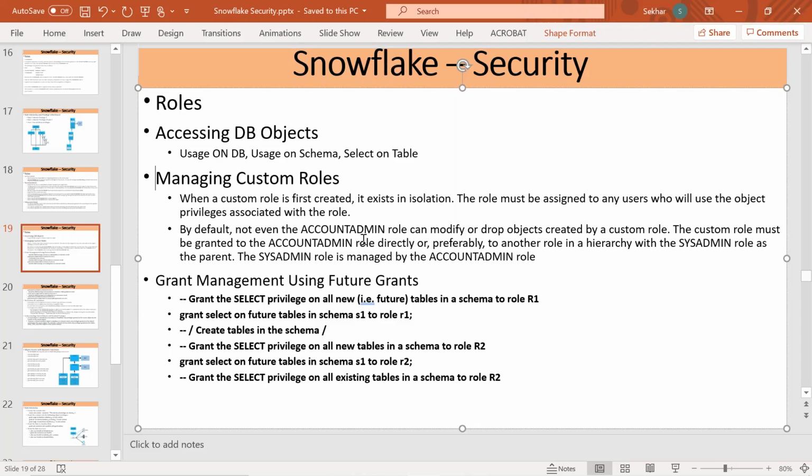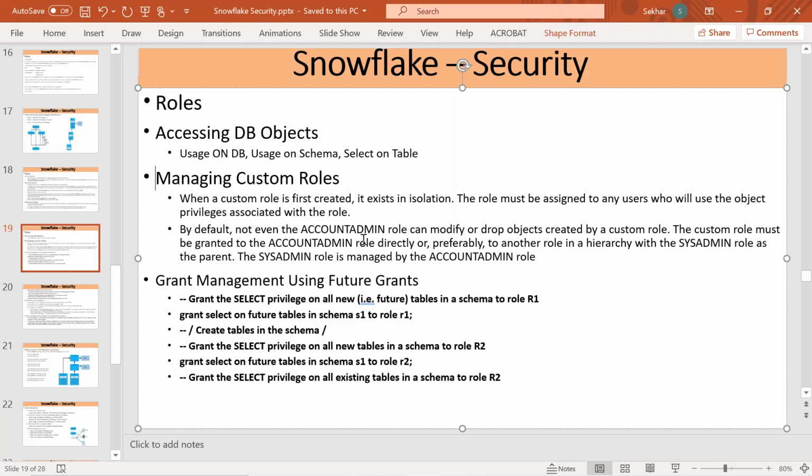That is not the case in other databases like Oracle, where once you have the select on the schema, whenever someone creates new tables, you can automatically see them. But in Snowflake, that is not the case. So you have to specifically grant future grants. In future, if somebody creates a table, how do you handle things? That is the future grants.